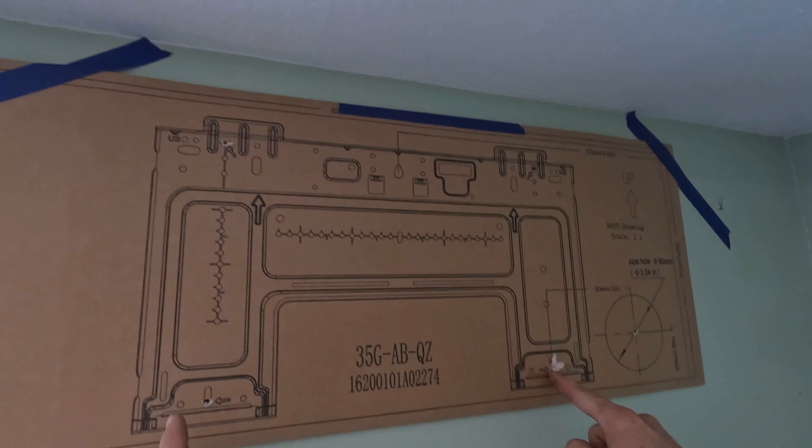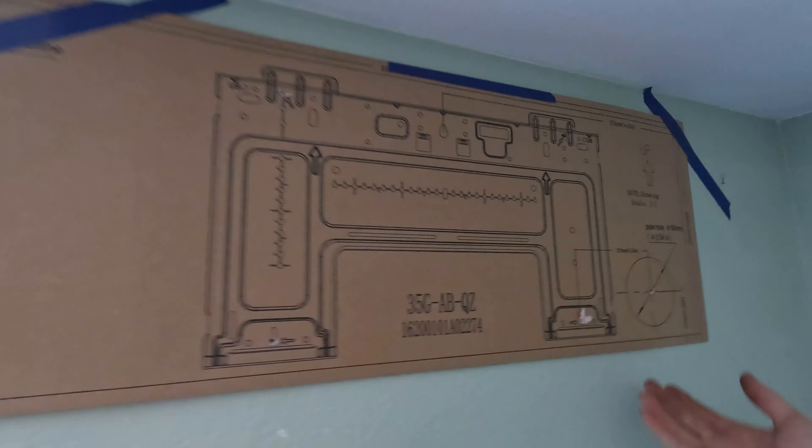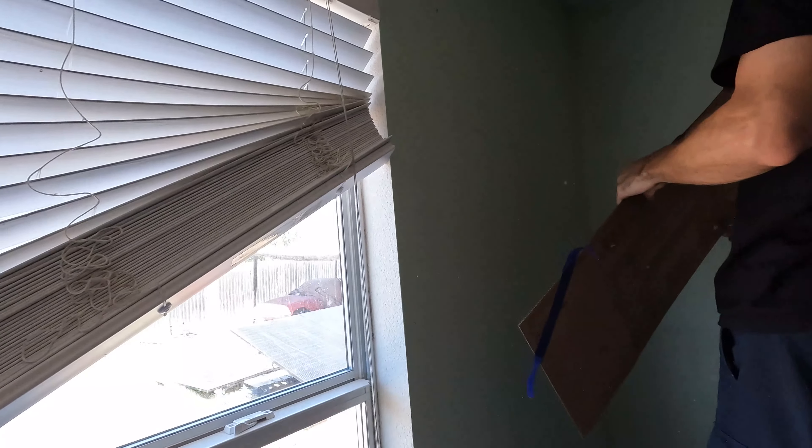All right, we drilled the holes — here, here, here, here, and one right here for the main hole. I don't want to install on that wall but this one's fine — I can leave the door open to help blow air to the rest of the home. That's actually a really good point.